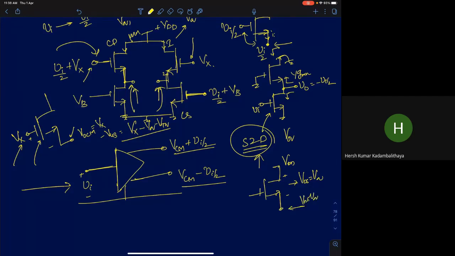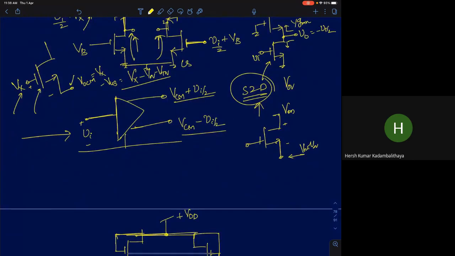But the point is, this is a MOS device in saturation. You don't know what the drain to source voltage is. Usually the drain to source voltage will be set by the circuit to which it is connected. So that's why you can't use VOV. Minimum drain to source voltage can be VOV, that's it, but we don't know the exact value, so we can't write that.